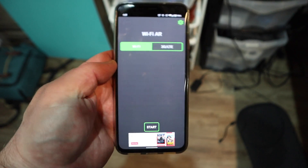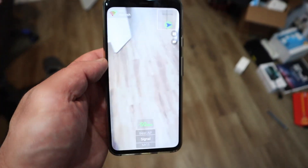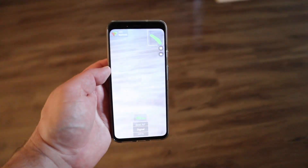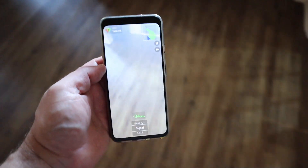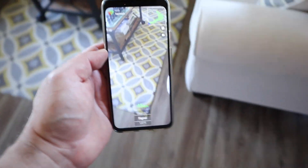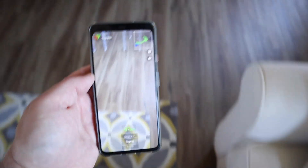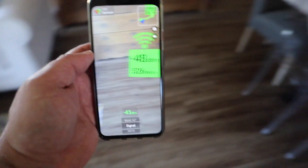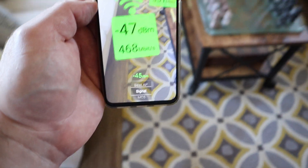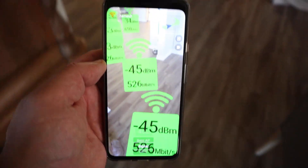So we've installed the app and hit the start button — it activates the rear camera. Now all I have to do is start walking around the property. At first it will appear as if nothing is actually happening, but if you keep your eye on the top right-hand side, you can see a little green-painted shaded area and an arrow in the direction you're walking. Keep walking, go to a specific room and start walking around that room. As you walk around, now look what happens — you turn around on places you've just walked and there is your signal. There is your megabits per second as well as your signal strength measured in dBm, and now you can actually see how fast or how slow your Wi-Fi speed is at any particular area.